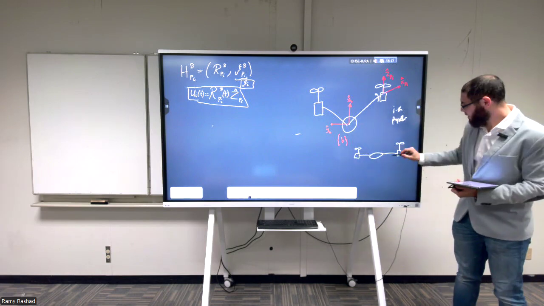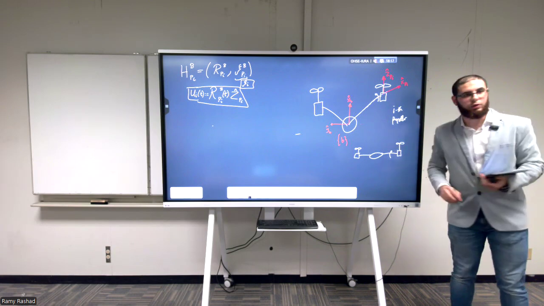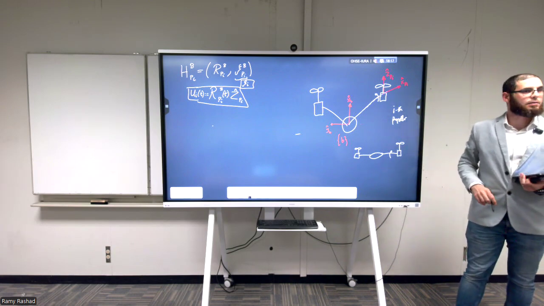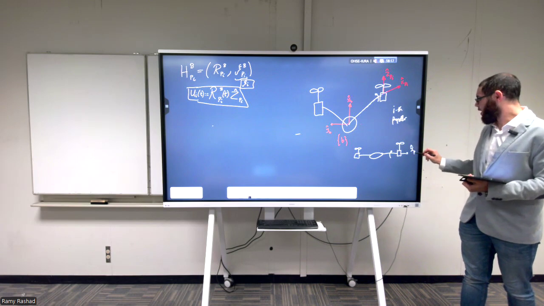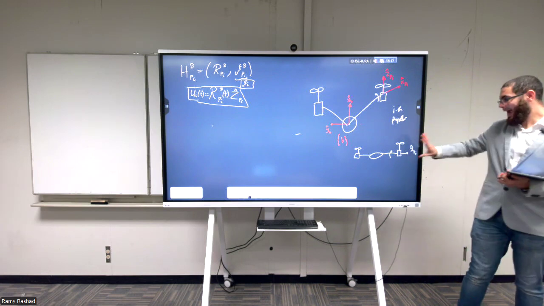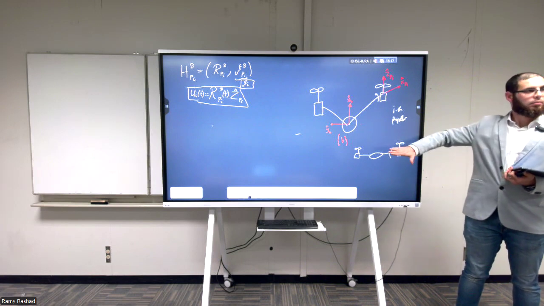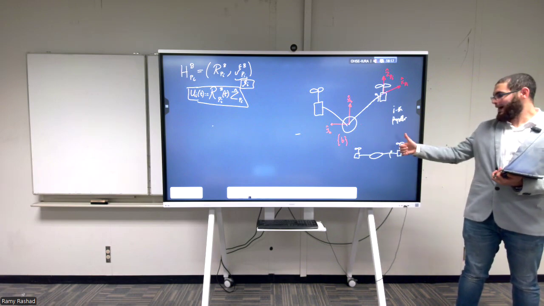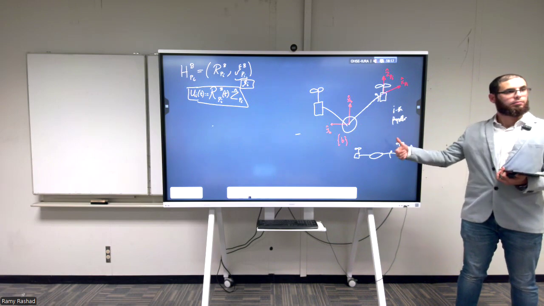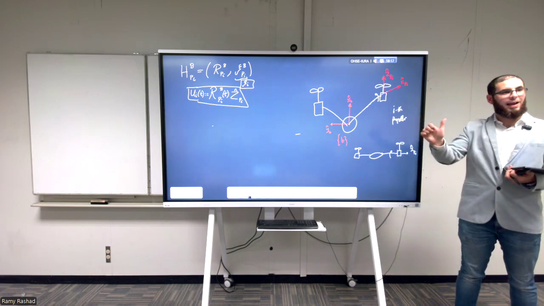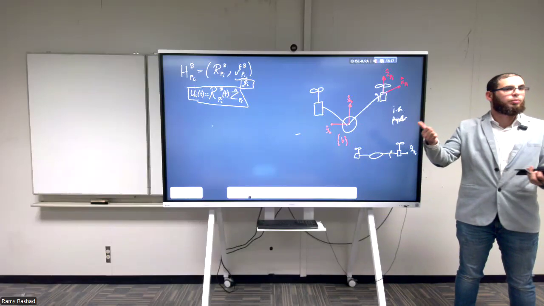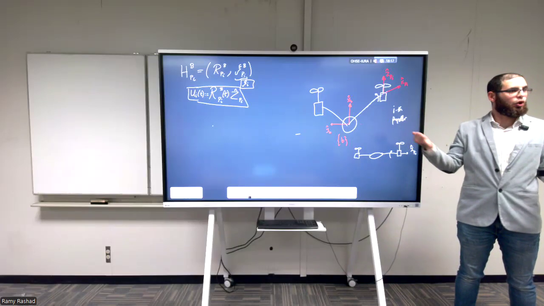So I can have an extra propeller that would rotate around this axis, which is around the X axis. Okay, so I can actively tilt the propeller in this way. I can also actively tilt it in that way, right? But I'm not considering actively rotating the propeller around the Z direction, because it would be completely useless. Okay? You all imagine that?